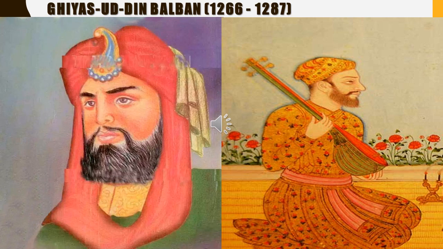Balban died in the year 1287. After Razia, North India was ruled by three weak rulers. But next came the famous Ghiyasuddin Balban. He abolished the 40. He established a department of spies to gather information about the persons who were planning against the ruler, and also the troublemakers. Then he severely punished those who rose against him.